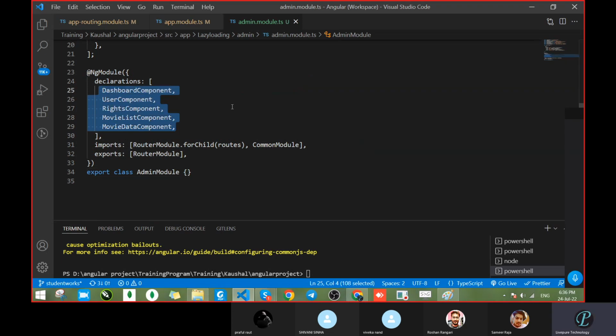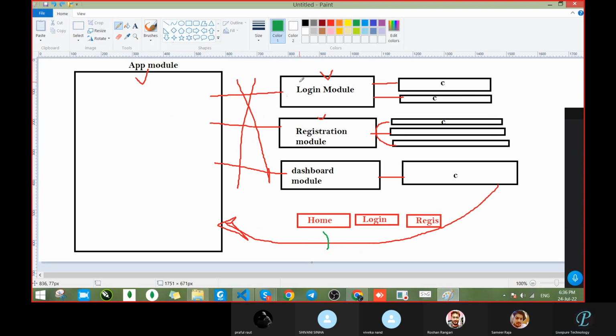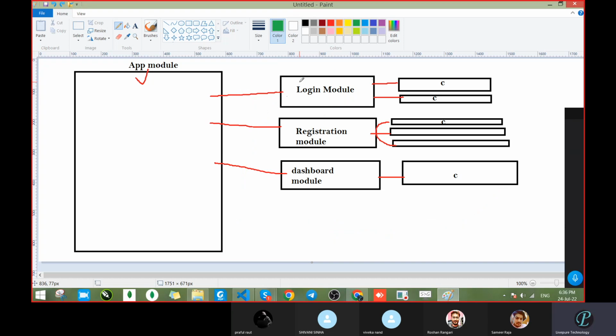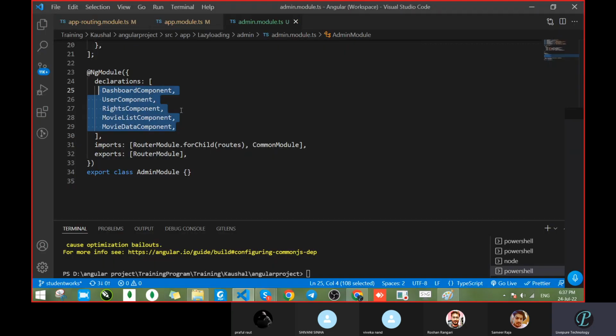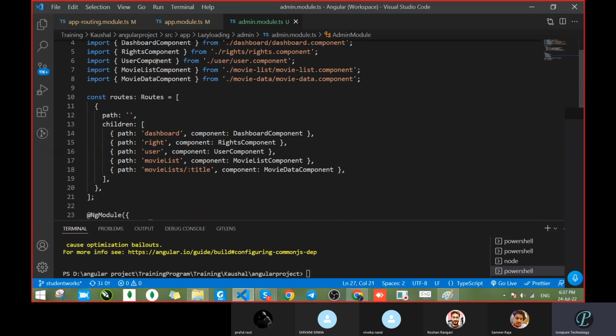See that all these components are part of our module, not the app module. After that, we have to configure the route on that module. This we will see later, not an issue.